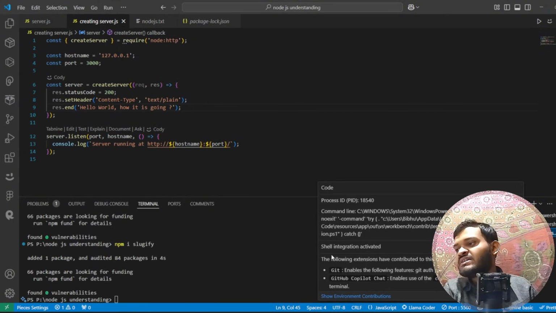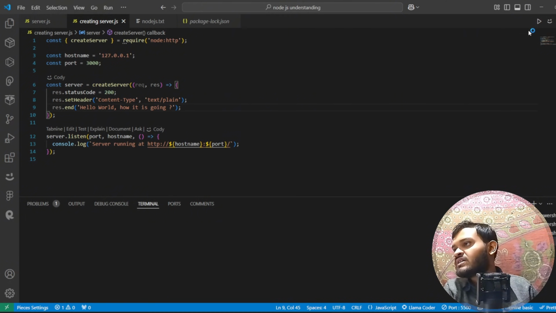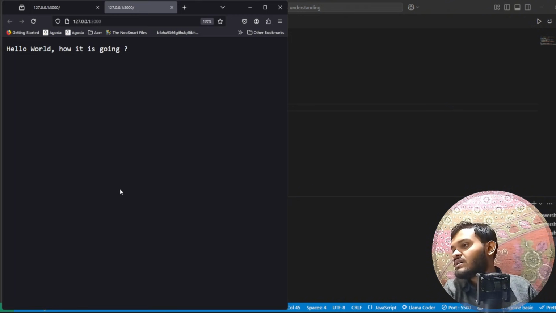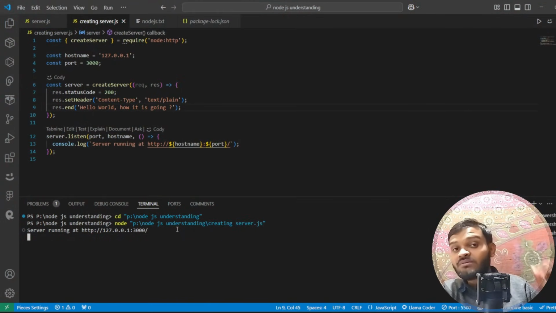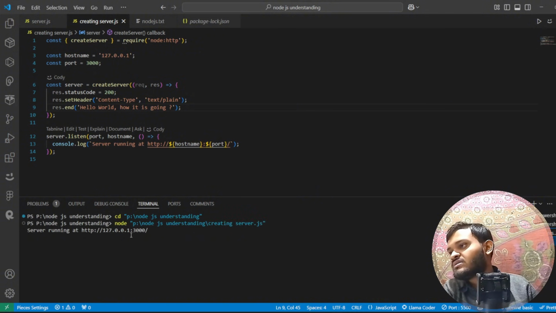You need to run it again in a formal way. If you run it once again, it will form a new server, and only then will it change the content. So it will be very time consuming if you have to stop and run these things again every time you change something.